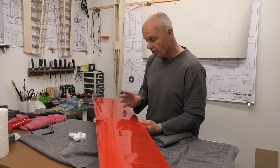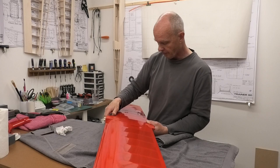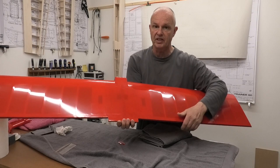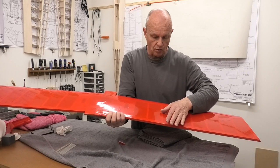But you can't get around the issue that I'm still getting lots of the glue coming out onto the iron. It's only one colour, so it doesn't show if it goes onto the film. And also, I don't know whether I've mentioned this, I certainly mentioned it in the previous video on the fuselage. When you shrink the covering, and I've only used the iron, I haven't used the hot air gun, you lose the colour. I don't know why.